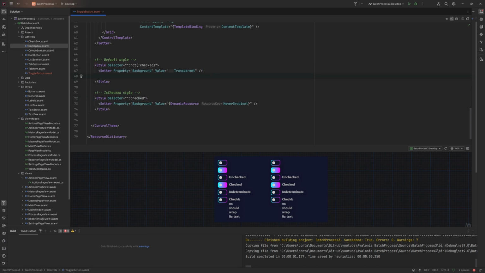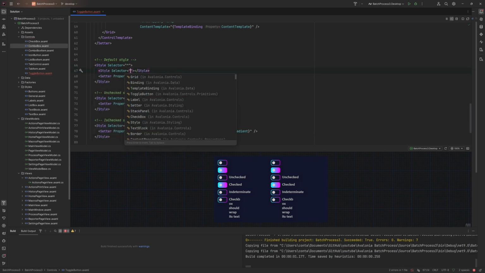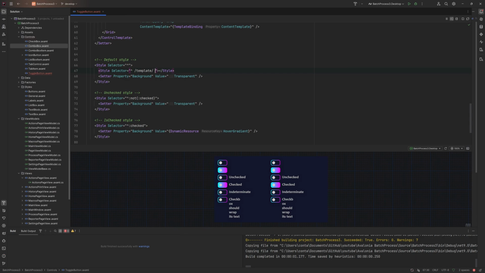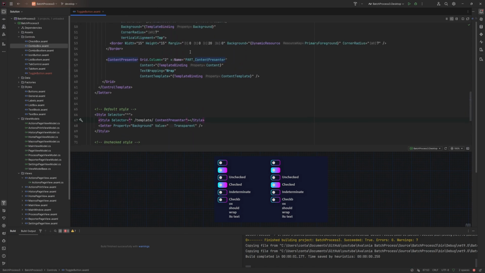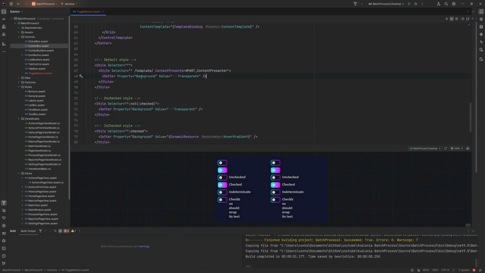And the problem here is that's not fully default, that is unchecked, because when it's checked, this style is no longer going to be applied. So we still want another style, which was the original we had, which is just the default style for all of them, which isn't any selector. And we had, well, in fact, inside here, a style with another selector, and it was the template, the content presenter, the name of this part, and you can see how messy this still is. This is why I think styling needs a little bit more work yet until it's where it should be. Font weight will be normal, and that should fix the buttons.